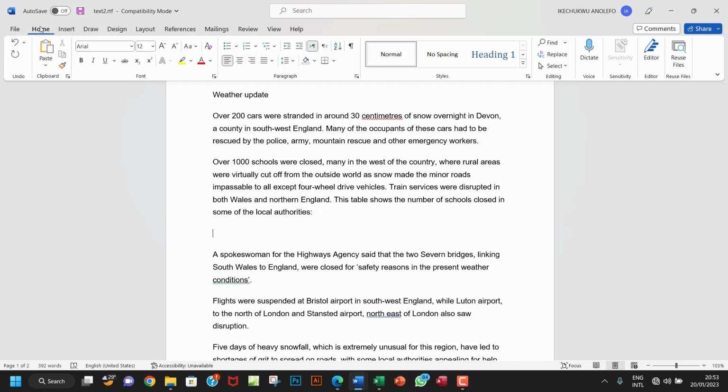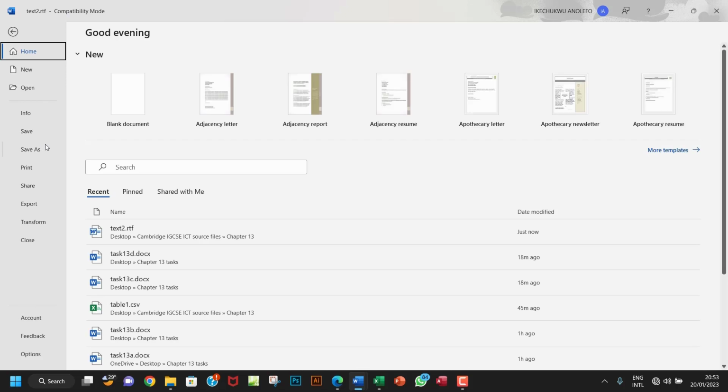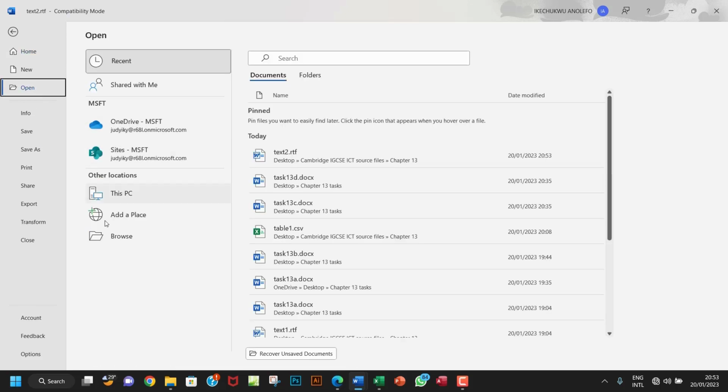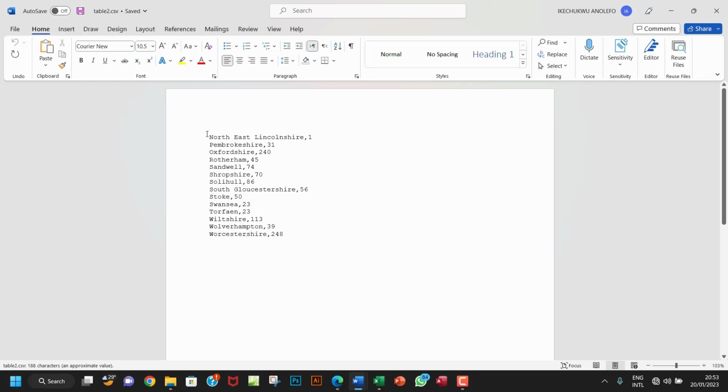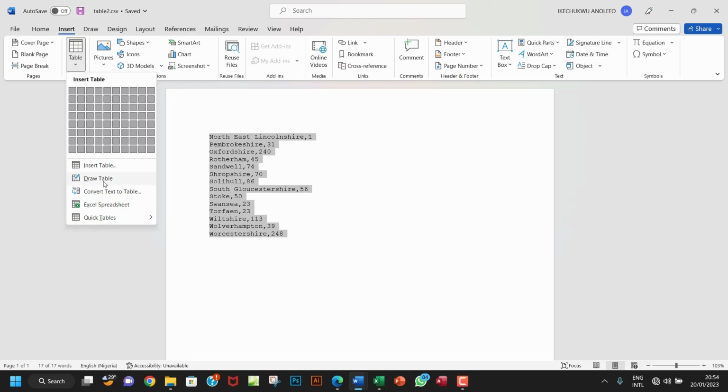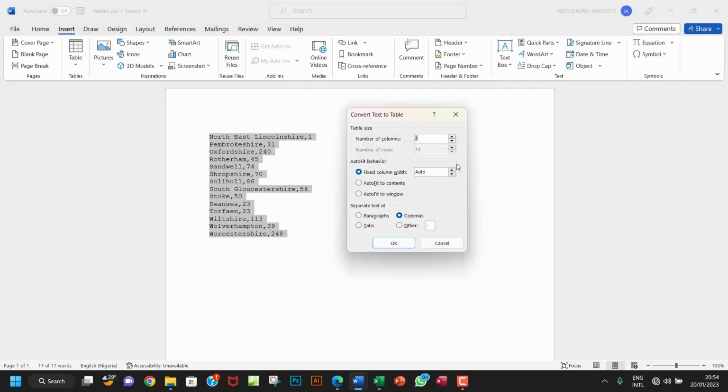So what I'm going to do is find the table, table 2. I need to open that, right? And then I need to select all and then go to insert, convert text to table. I need that.